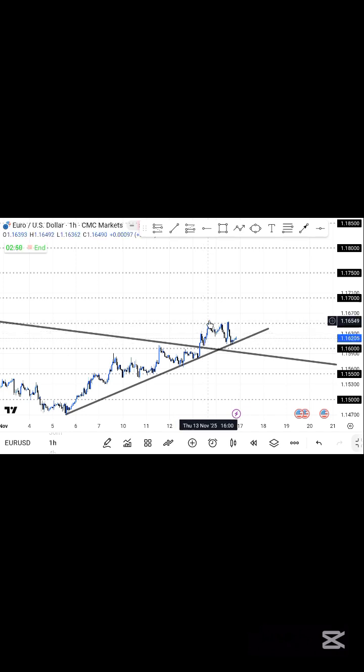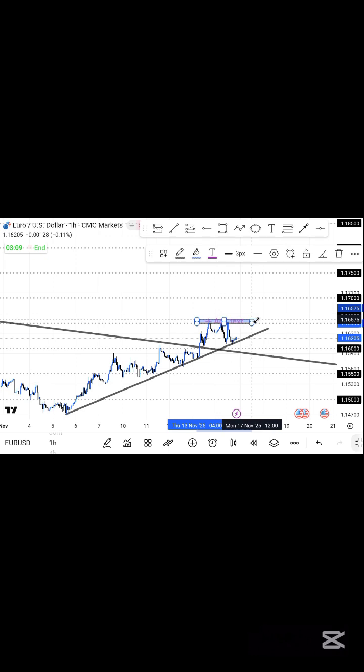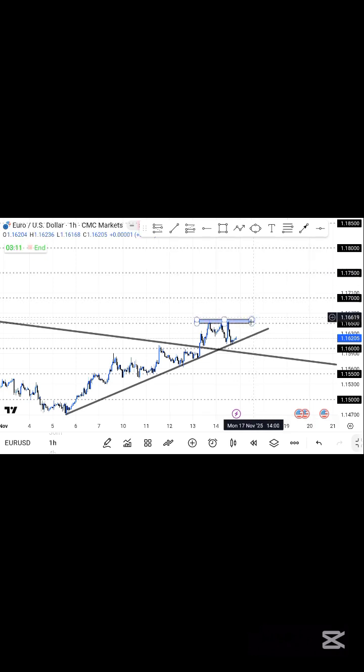After a short while, it came and formed a double top. What do I mean by double top? A point where two buys meet. You see a double top here and here. It came back, retested here, and we are seeing weak rejections. Let me zoom it so you see the weak rejections we are having here.